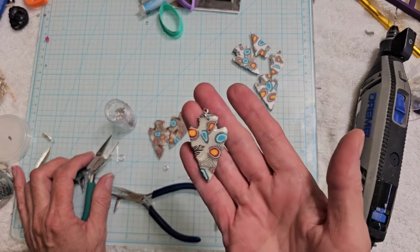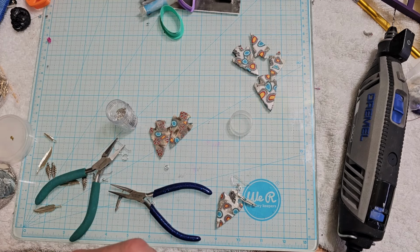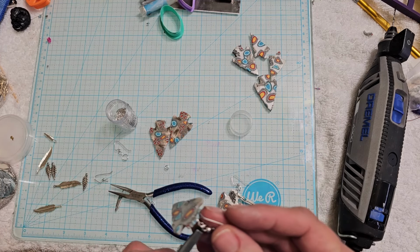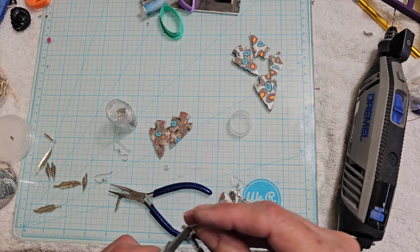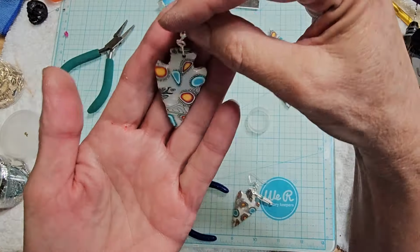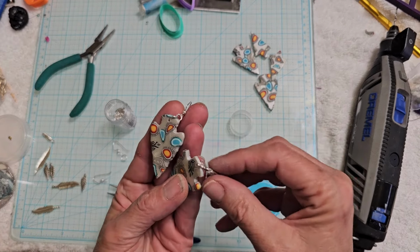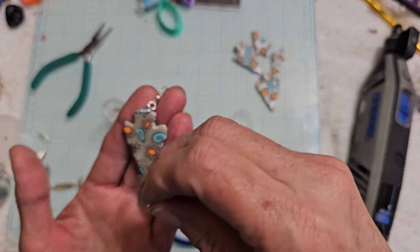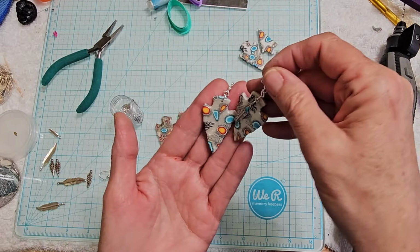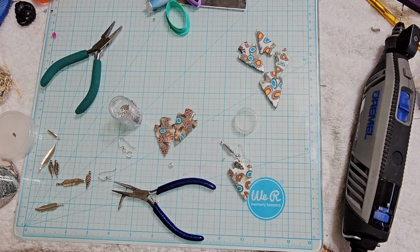Okay, so you can basically hang the earrings just like this. Here, let me put this on and I'll show you. Okay, just like that. So that could be your earring. Or when you add that little feather, it just gives you something added to it. And I just seem to like those better.